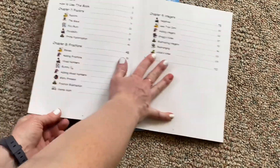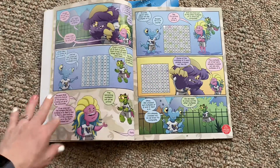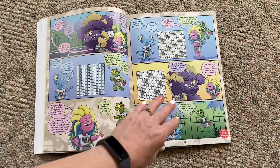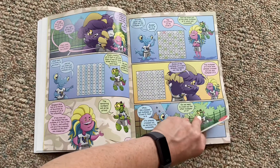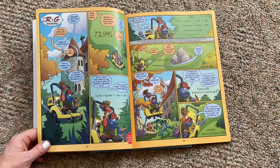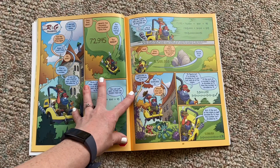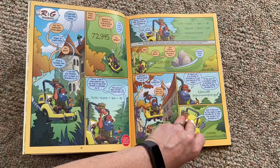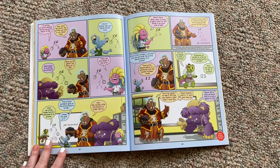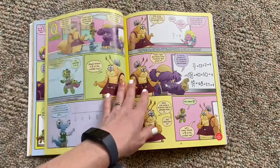Level 4C covers factors, fractions, and integers. If you're not sure what to do for a child who's age five, six, or seven, they don't have a preschool program. But honestly, based on what I saw from level two, if your child is at that level, that's a good time to start a curriculum. Prior to that, just have some fun with hands-on activities — counting games and manipulatives — and I wouldn't worry so much about a curriculum at that age.